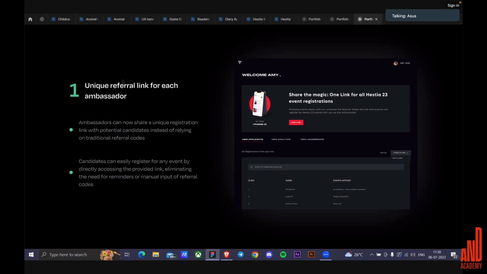Another feature is that I removed the whole concept of a referral code and introduced a concept called a referral link. A simple way to explain this is that Google Pay is a product we use every day. In Google Pay, if you have noticed, they have this referral link feature where you can share the link with a person through WhatsApp, Twitter, Instagram, or any other medium. If I click on that link, I would directly go to the Play Store and can install Google Pay.